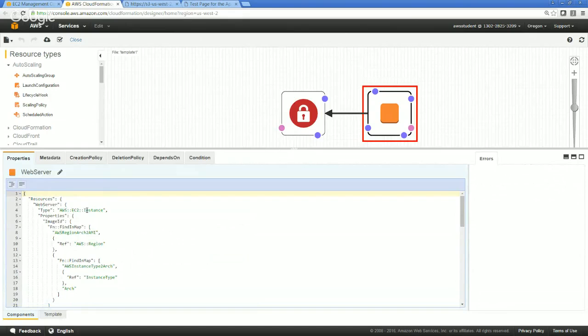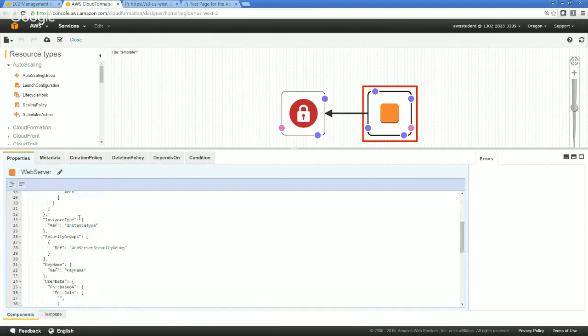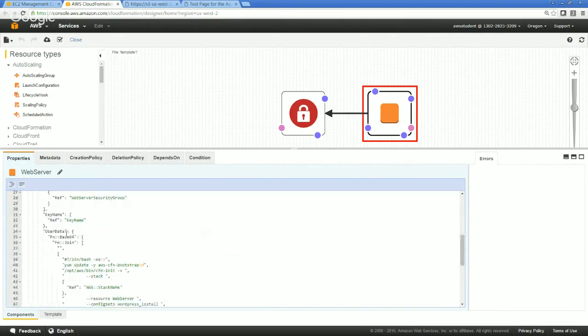Web server, type EC2 instance, image ID, depending on the region we selected, find a map, we are looking into the map, and then we find the instance ID, okay? Again, for the instance type, we are referencing the instance type. Security group, we are referencing web security group here. Key name, we are referring to the key name. This is the user data portion that I was talking about, so you can supply some of your own custom stuff here, guys.